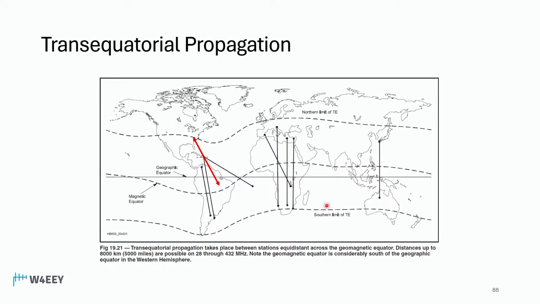Here's a picture. Now, I mentioned before that the magnetic equator isn't the same as the real equator, if you want to call it that, of the Earth. So here am I in South Carolina, and here's Brazil, and the numbers just happen to work out. The red line is me.